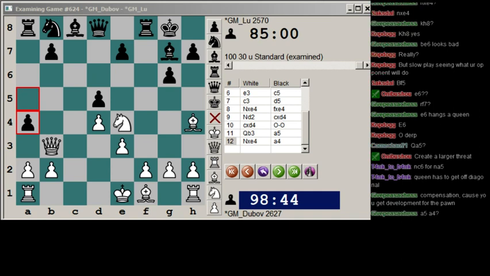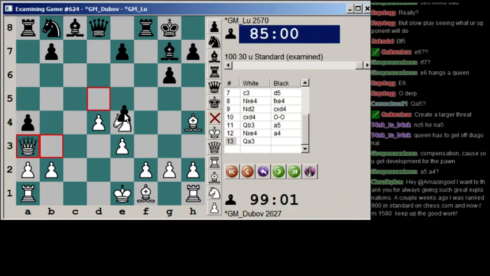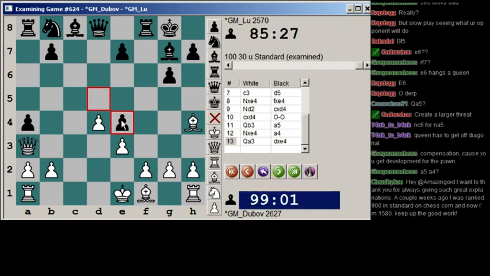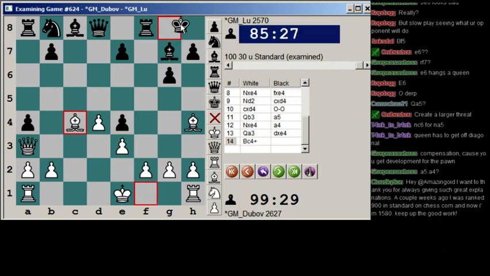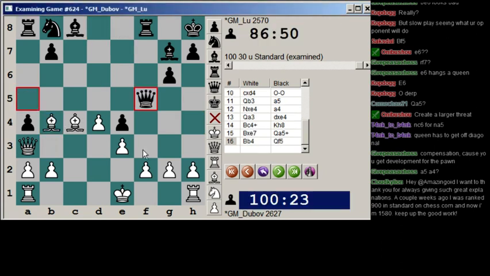So if knight takes e4 here, a4, queen a3, d4, and then bishop c4 check, king h8, check. Bishop e7, and again, this should still be good for black. Queen a5 check. Check. Bishop e4, queen f5, threatening this.